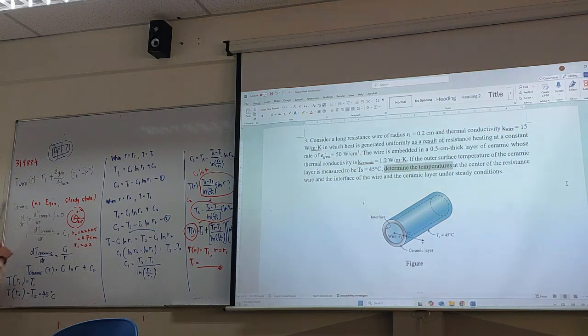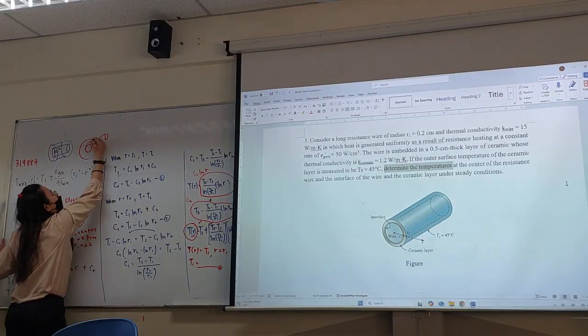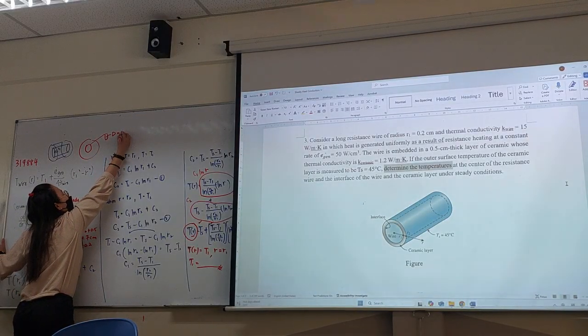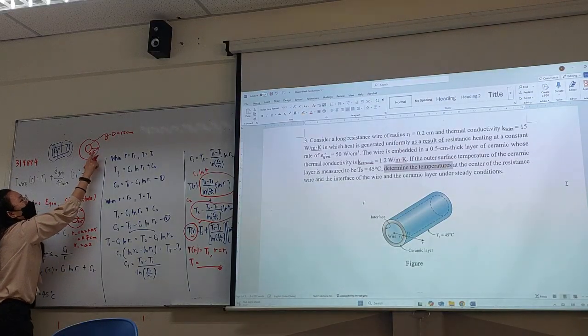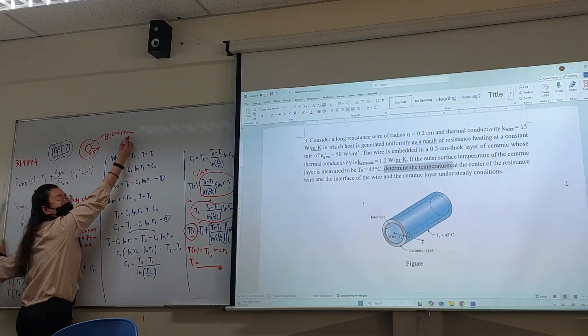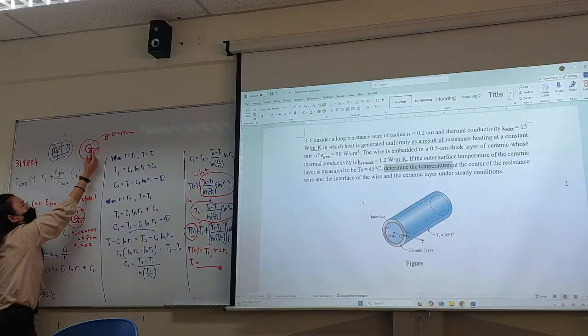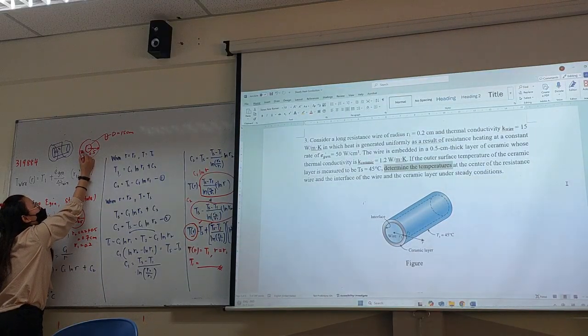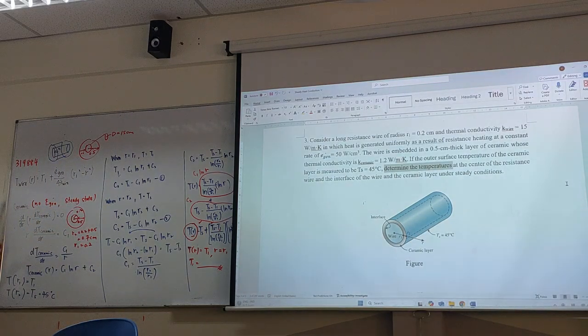Some previous students got cheated by the questions. First they give you the diameter, for example 15, and then they say another thickness, let's say 0.5. Here the student cannot directly add, you need to divide to get the radius. If you are using the diameter, you need to add 0.5 here and another 0.5 on the other side, so in total you add 1. If it is the radius, then you directly add.